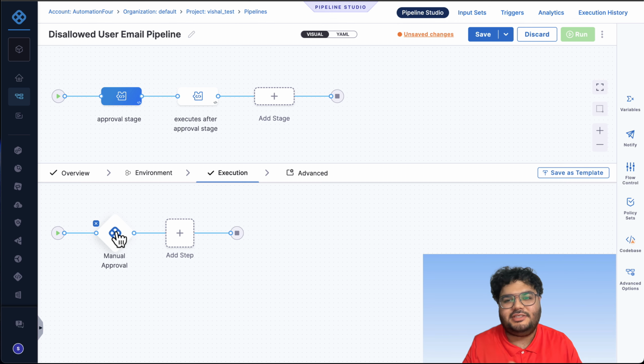Well, this brings me to the kind of impact that this feature creates. In order to truly realize it, I want you to imagine that you're working on an application where code changes need extra governance. Yes, you want to ensure that the developer who made the changes cannot approve their own code for the production deployment. Well, what do you do? You use the Harness disallowed user emails feature in the manual approval steps. And I'm going to show you exactly how to do that. So let's dive into it.